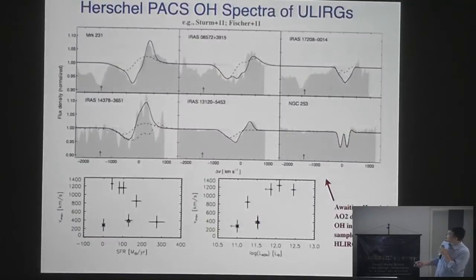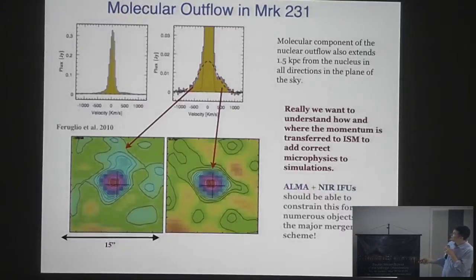Okay, so a couple of interesting objects are these. Again, in Markarian 231, we saw with the IFU observations that we could move out neutral material and ionized material. And when we looked in the submillimeter, we actually were able to measure the CO. And the CO has this broad wing as well. And so we think that the AGN is able to actually move out the molecular material with velocities up to 500 or 600 kilometers a second. How this is done is not really understood.